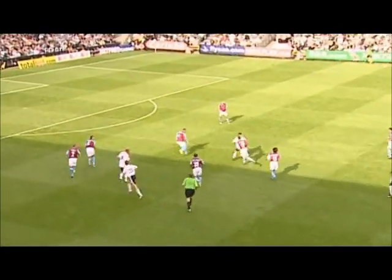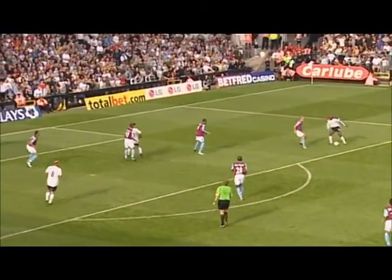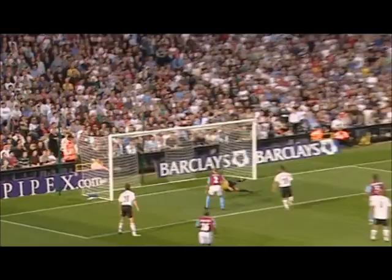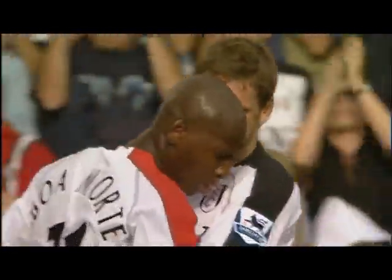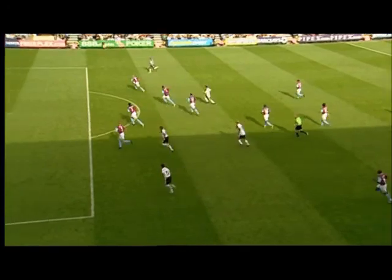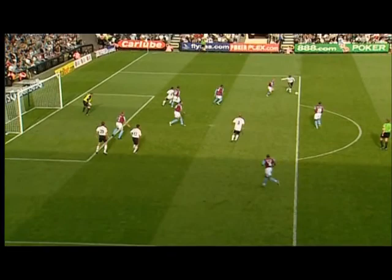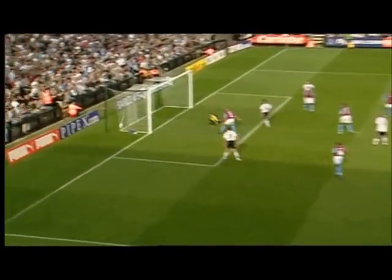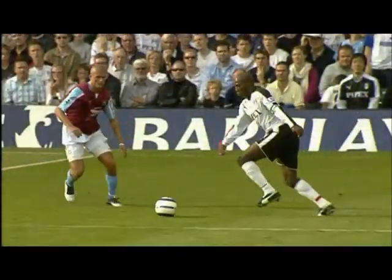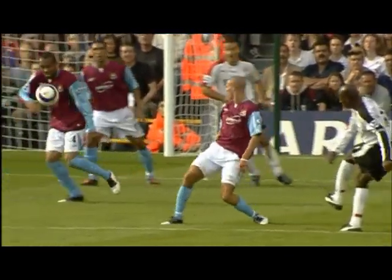There's McBride, lays it off to Steve Malbrank with Louis Baumorte in support down the right-hand side. Gets it onto that favoured left foot — it's still Baumorte, and that is a fine goal! And all of a sudden, it's game on here at Craven Cottage. Louis Baumorte scoring on his 200th career league appearance — and what a goal. He cuts inside, back onto his favoured left foot, and right into the corner. A superb finish from Baumorte.